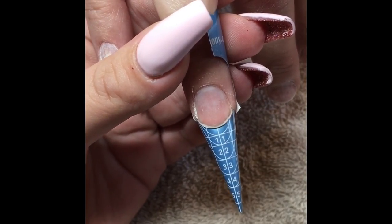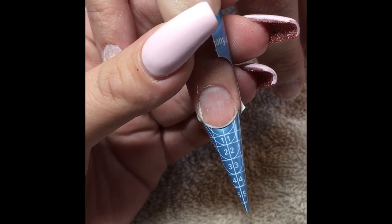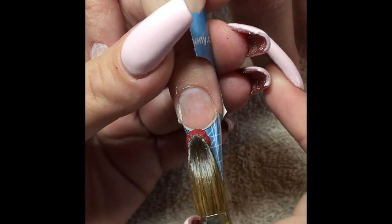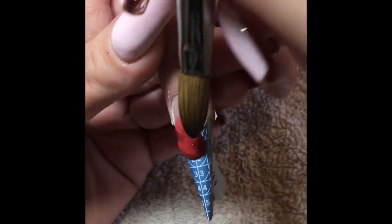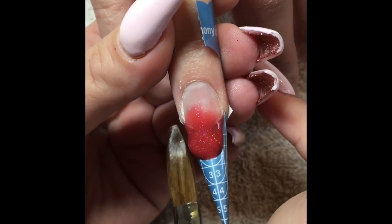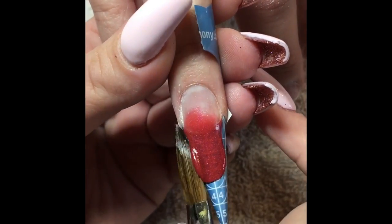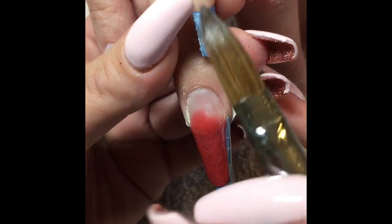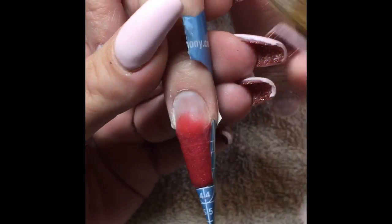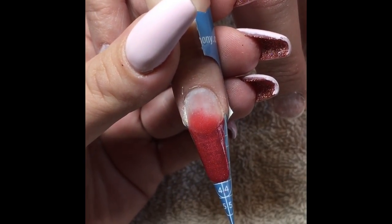We're going to go straight in before our acrylic with our acid primer, and I am then going to start. We're going to do a little gradient, and I'm going to start with a bead of, I think this is CJP cranberry. We're going to place it on the free edge where the free edge meets the form, and then we're going to blend it back slightly and bring it down to create the shape that we are looking for, and this is just going to be the very base of our nail.